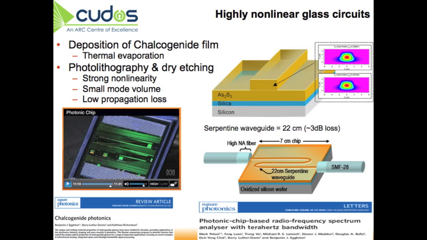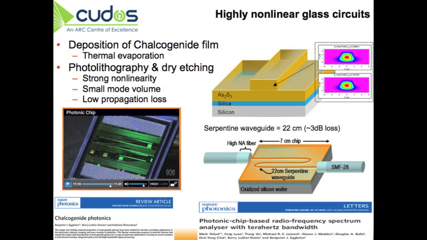Now, the way we're doing that is to use these chips. Now, where are they? Who's got them? What you look at in one of those is this circuit here. We're building highly nonlinear glass circuits. We're using these lithographic facilities that I talked about that will be in the new building that are part of the capabilities that are used in the microelectronics industry to create these photonic circuits. Chalcogenide is a glass, it's a nonlinear glass, it's a magic material. It's very, very, very nonlinear. That's why it's special. Photolithography just means printing.